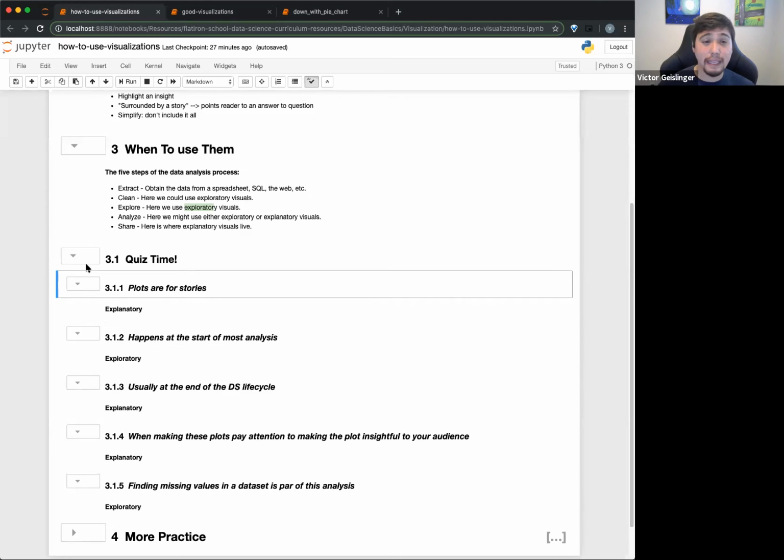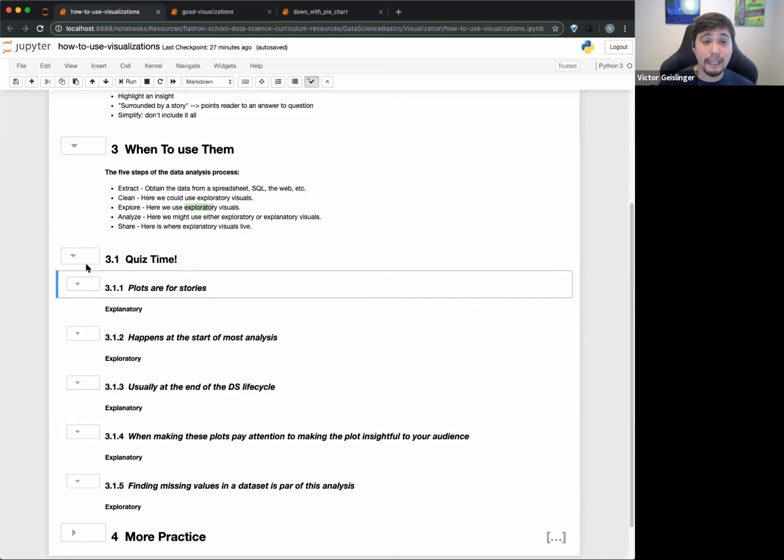The next one is length and size. This is actually a little bit different. Length is how tall something is, or if it's horizontal, how far to the left it extends. Size is a little different because size can also mean area. Here's a caveat: be careful about area, because area is actually not a great way for people to compare things, and we'll talk about that a little later.